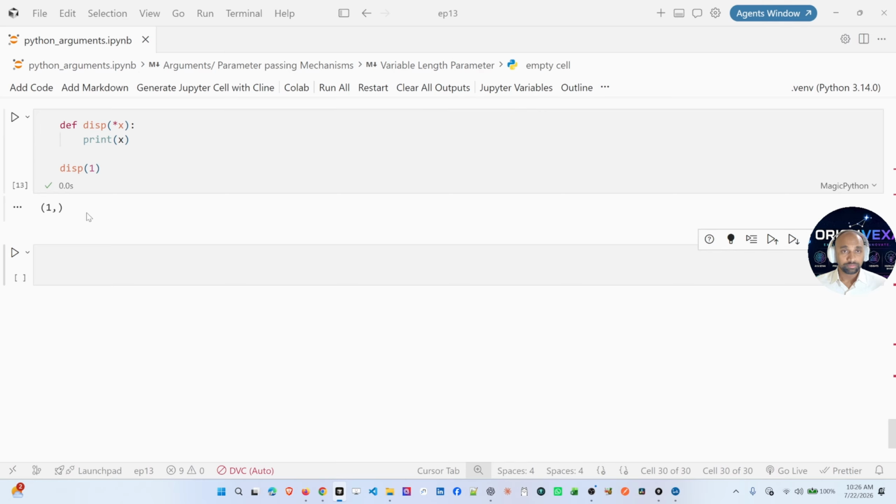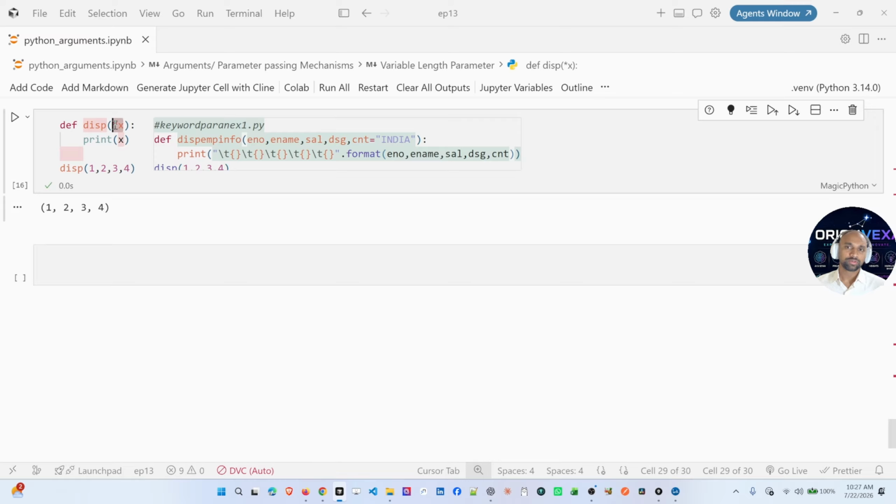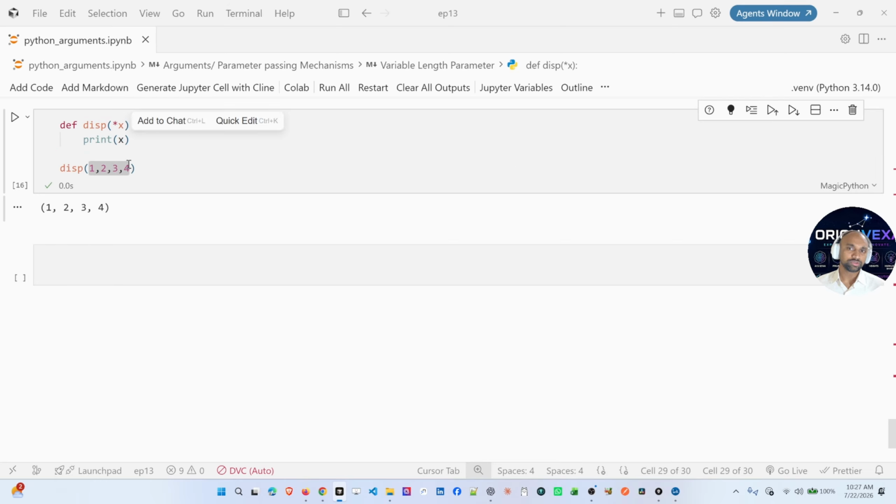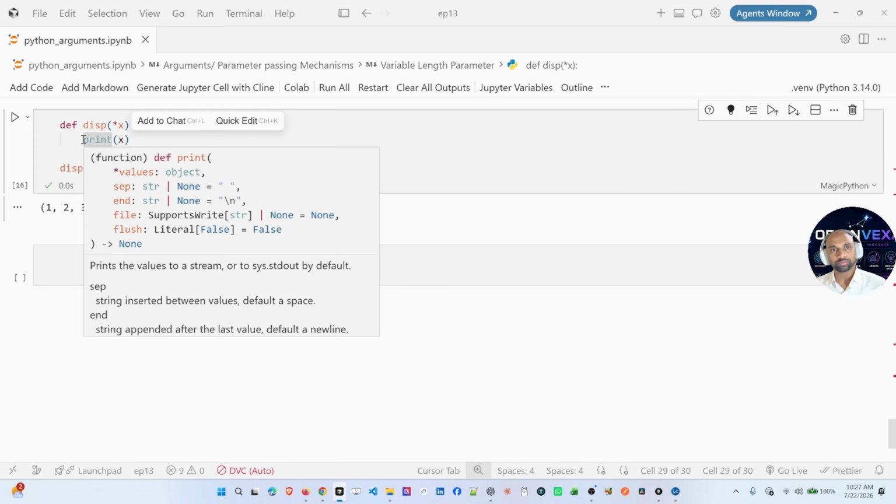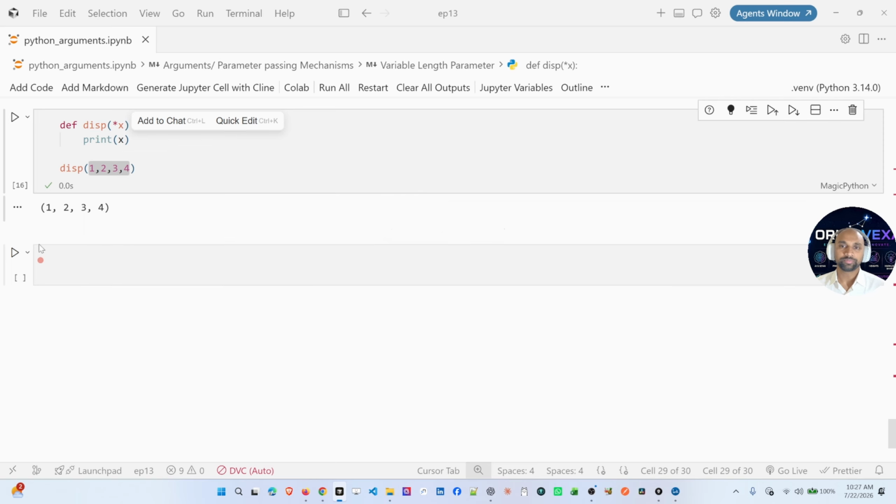Now, it is already giving the output as a tuple. If we add more values, comma 2, the result is a tuple. And 3 is going to give multiple values, or 4, no issues. We have passed only one variable length parameter and it is taking all the values given and displaying them as such, or performing whatever operation we have set and displaying the result on the screen. This is what is called the variable length parameter.